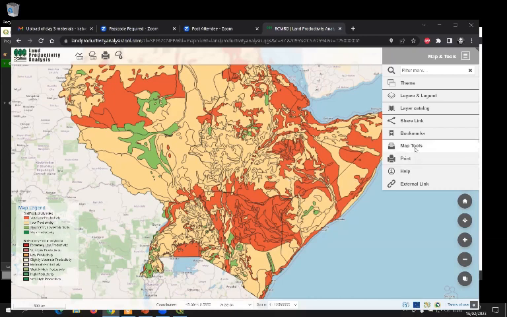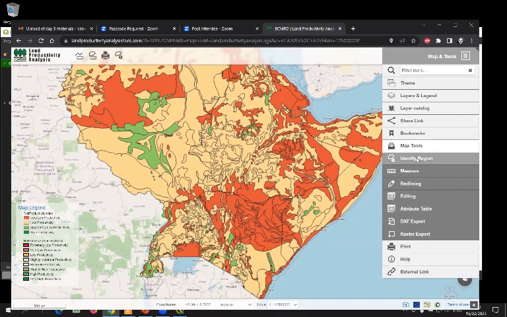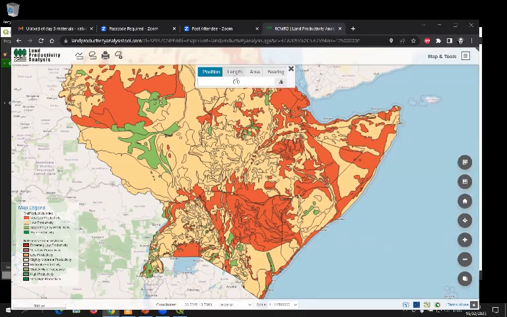But the most important tools are within the map tools, where you can identify a region. You can do measuring. By measuring, I mean you can do length, for example, measuring from here to here. You get it? And you see the distance.